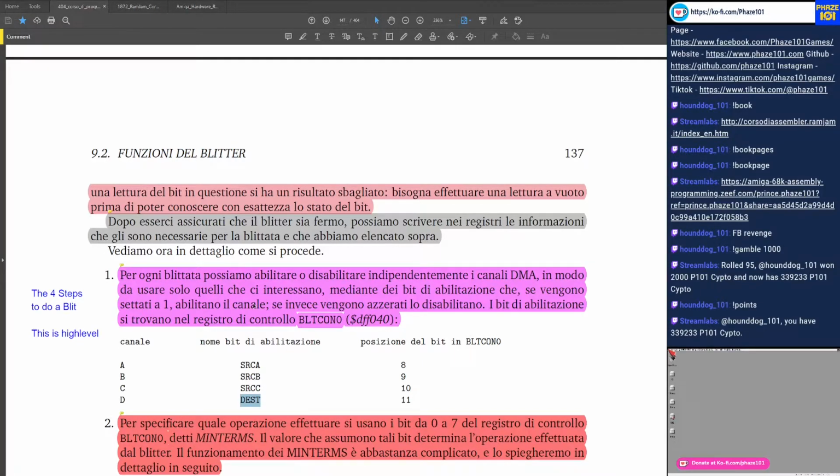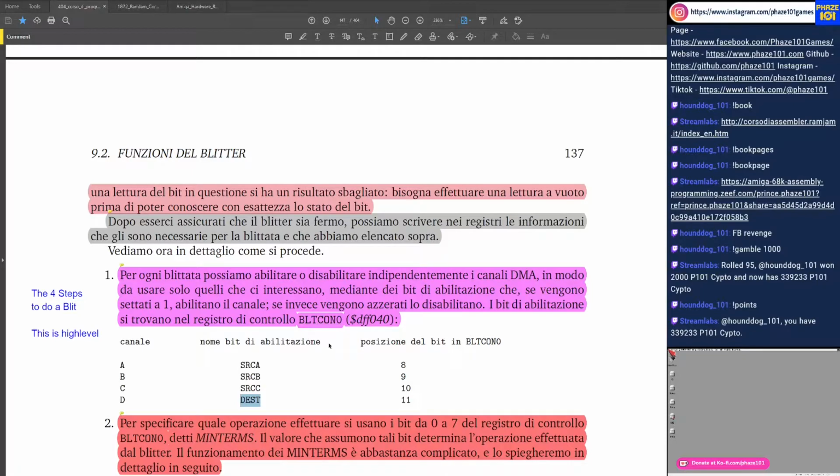So the best way to be sure is to always set them to 0. Of course, if we write 0 to the DMA channels, then they are disabled. So if we just want A and D, for example, we need to write 0 into B and C. I will show you how to do this later on.